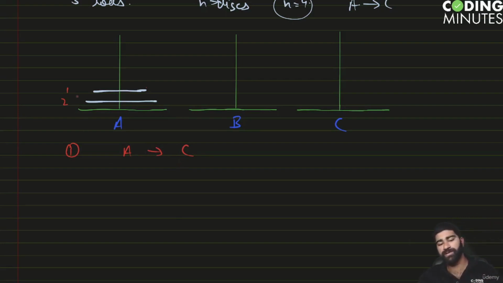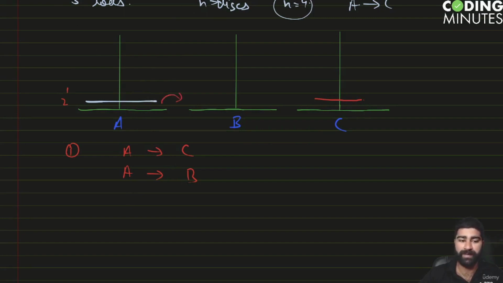So we don't have to mention one or two over here because there will be exactly one disk on top of any of the rods, right? So if I move it from A to C, then the second step can be I can then move from A to B. That means after performing A to C, what happened? This thing happens, right? Now after performing A to B, what happens? I'm picking up this disk and I'm moving it to B, right? So let me pick it up and move it to B.